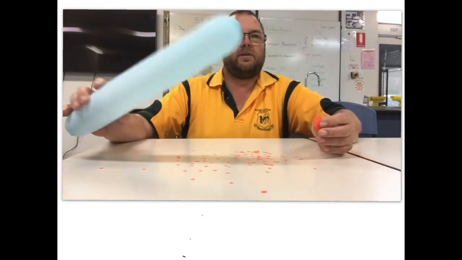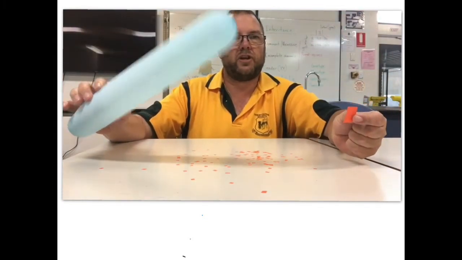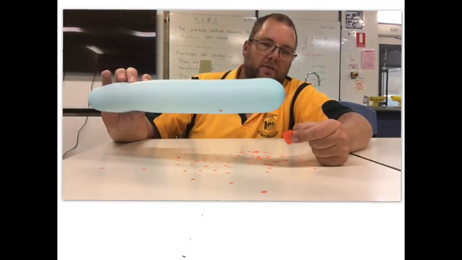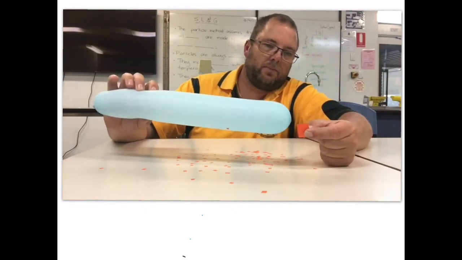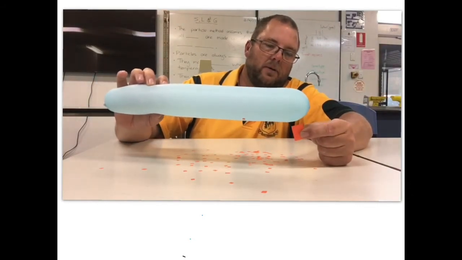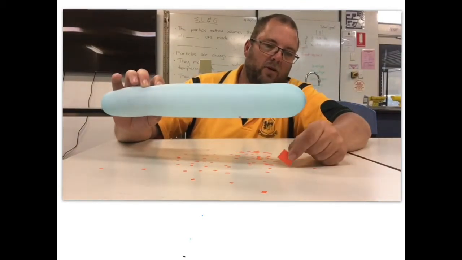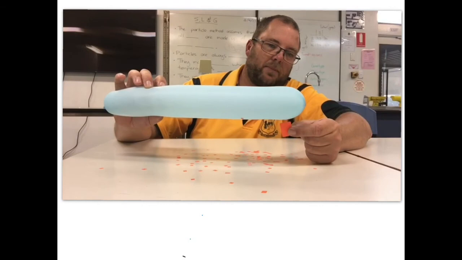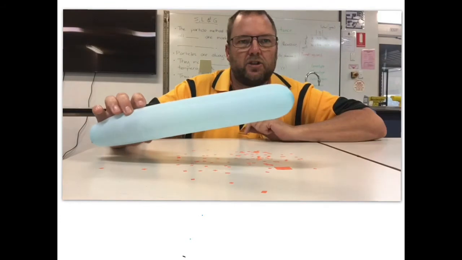The first thing that's happening is what we call charging by induction. This bit of paper doesn't initially have a charge, but say the balloon has a positive charge, it doesn't matter. As the balloon gets nearer, it causes all the positive charges that can move in this paper to get pushed away, leaving the top bit of the paper with a negative charge. So all the positives get pushed away, and the negatives are all at the top. The opposite charges then attract, so the bit of paper jumps up. So that's the first charging mechanism, charging by induction.